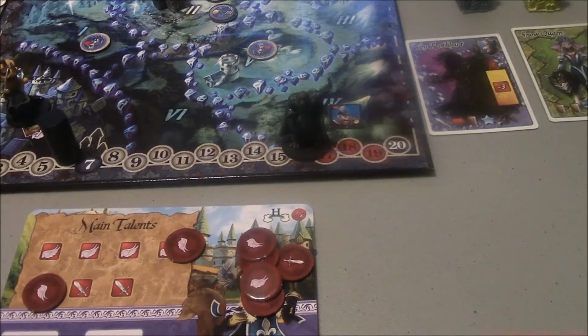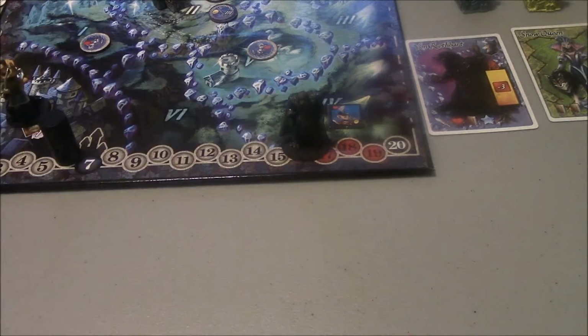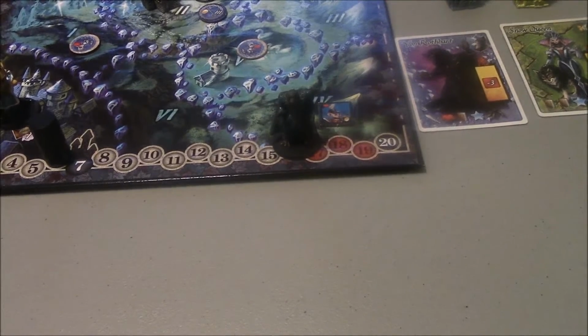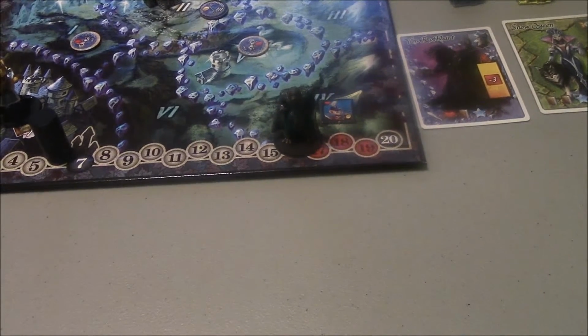That's going to end D'Artagnan's turn. He was able to kill one thing and do nothing else. I had a really bad, unlucky setup here, guys. I don't know what to tell you. We're just not doing very well. We're going to fight to survive, though. So let's go on to D'Artagnan's turn.